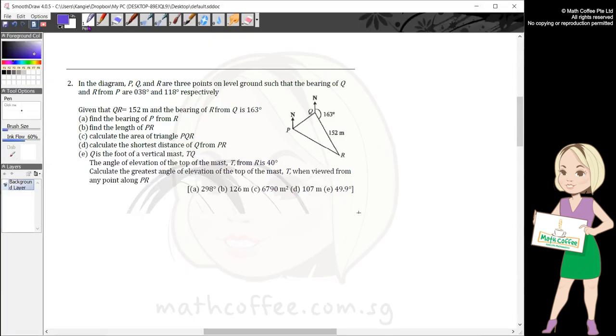Okay, this question involves everything: bearing, sine rule, cosine rule, and even just now the kind of question that I told you, the angle of elevation. It's all inside this question. Usually this kind of question has pretty high weightage. It can go from 10 marks to even 12 marks during the E-Math. It will only come up as one question. We squeeze everything into this kind of question. It's definitely around 10 to 12 marks. So please master this.